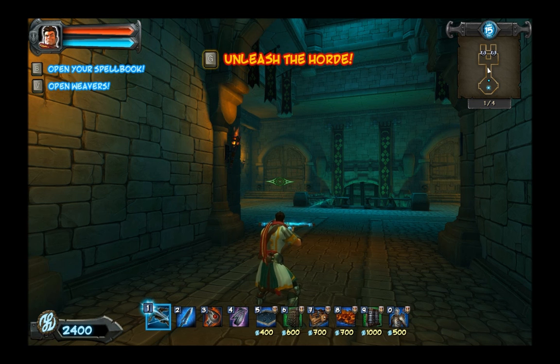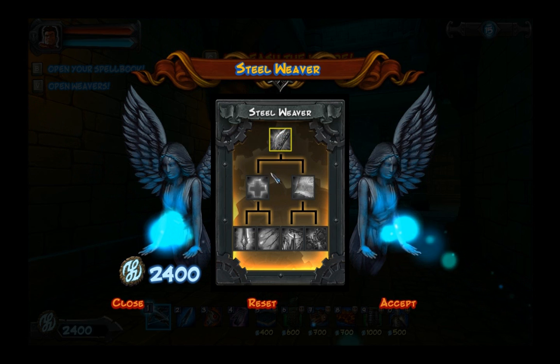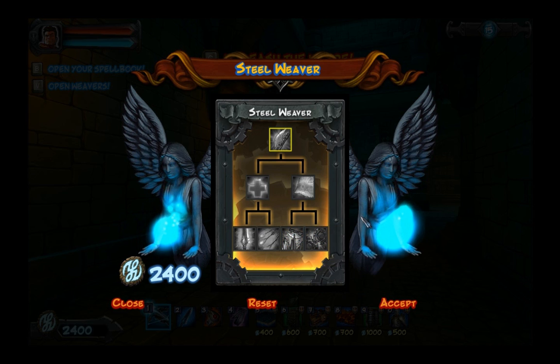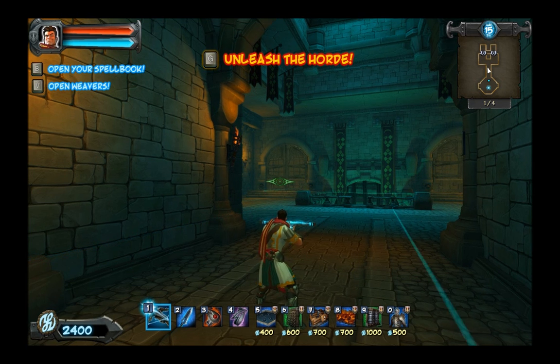Okay, so on his list you saw something that was talking about the dot. Well, the dot is this area right here, the Steel Weaver. Down here, this jagged steel piercing and cutty traps add a bleed effect. Well, that bleed effect lasts longer and is considered the dot on his list there.